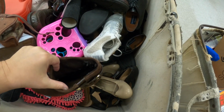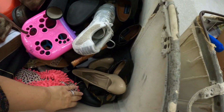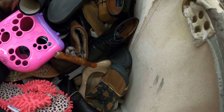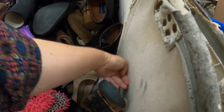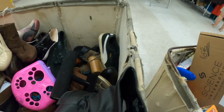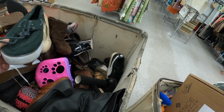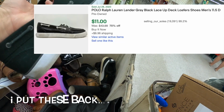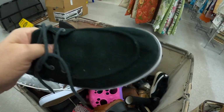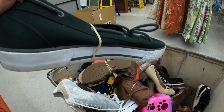Let's see what else we have in here. Alrighty. Got some cleats in here. Some Bostonian men's shoes. I don't usually buy the Bostonians. You can see we've got some Columbias. These are kind of nice, the polos. These are like deck shoes. Obviously these are a very large size and they just look like they need a tiny bit of cleanup. So you know what, I am going to grab these polo shoes. Let's go ahead and put those in the cart now. Of course, now I've got to look for the other one. Oh, and there it is. Okay, so I'm going to put those in because I honestly think that I can clean those up pretty easily.